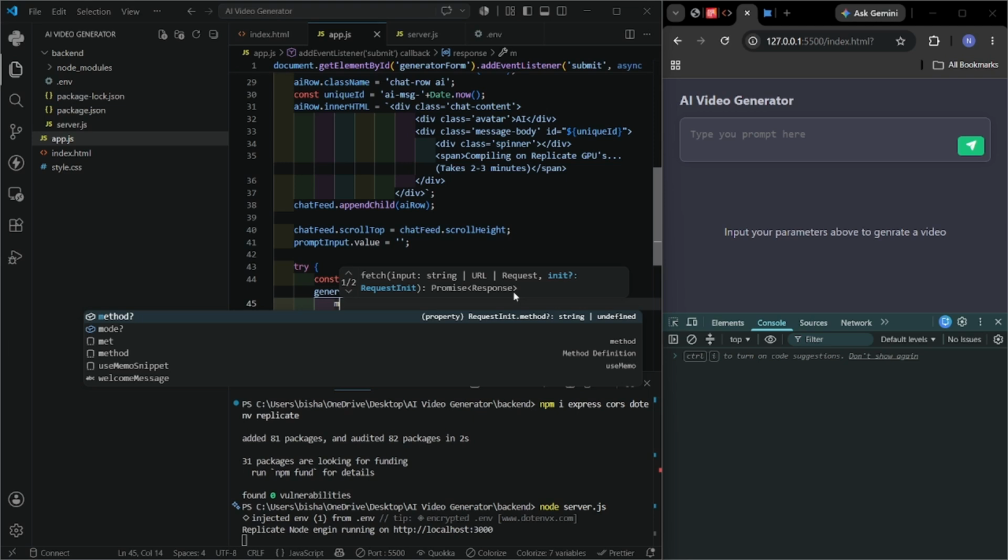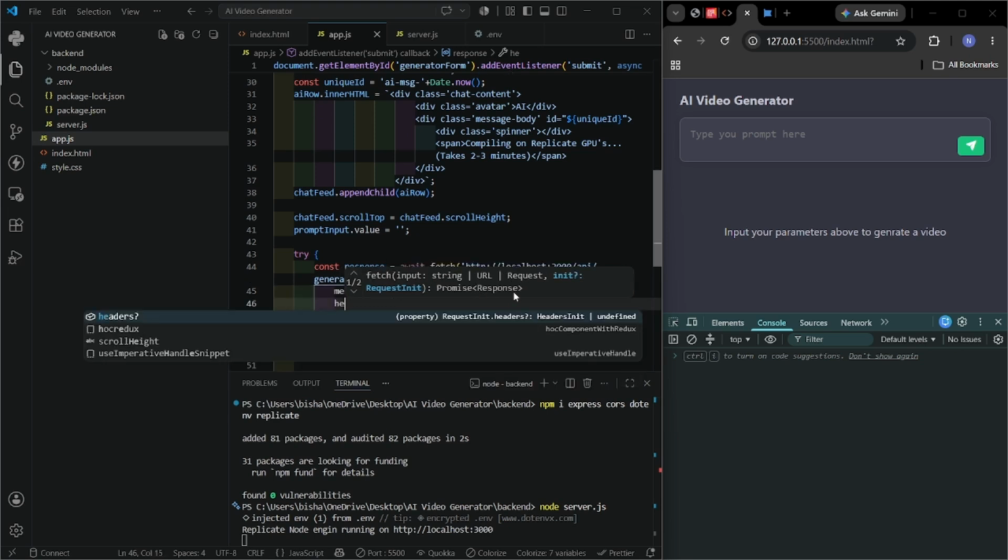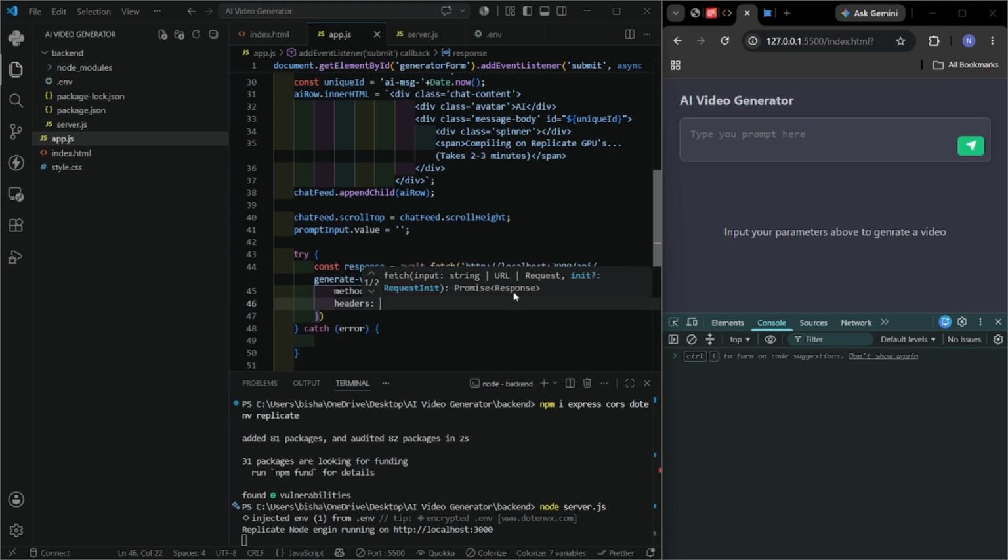So the method will be POST, then headers will be Content-Type.